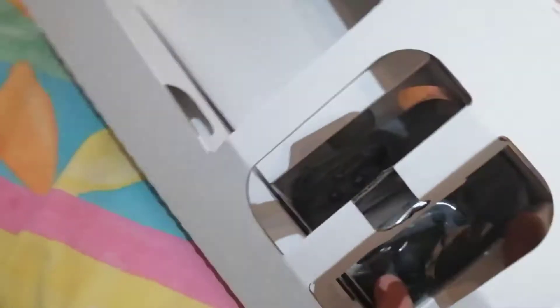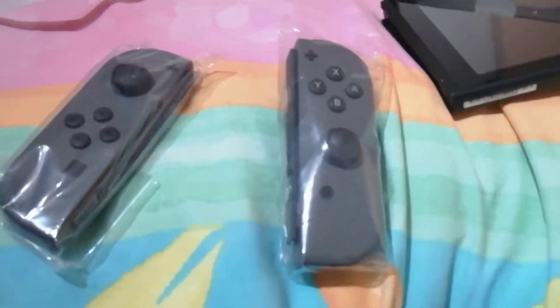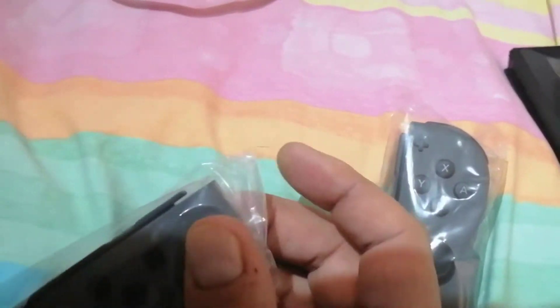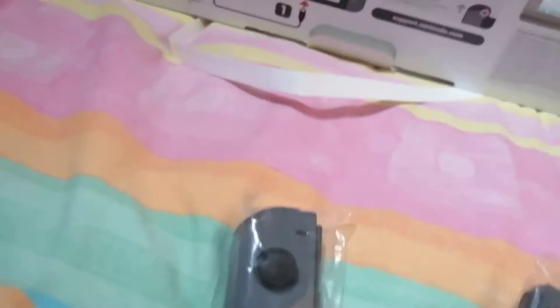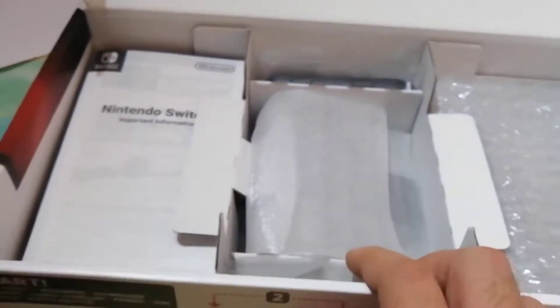That was hard to open. I'm glad I'm doing some talking to keep you guys entertained. What is this? It's like a puzzle! So, they're the two — I'm going to call them Joy-Cons, that just sounds like what they are. They've got the plus and the minus over there. If you watch my unboxing videos, you can see they're a bit different — I don't follow the standard. I'm just here to show you what's in this thing.